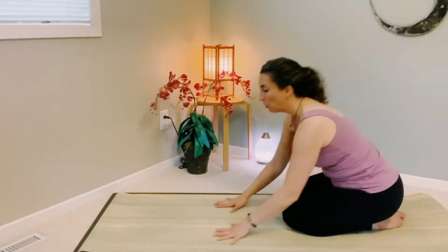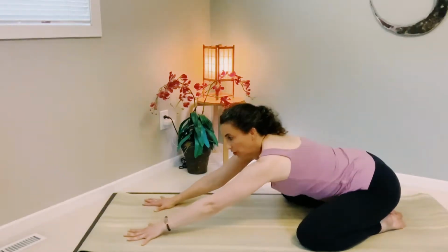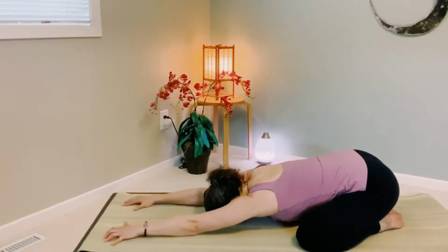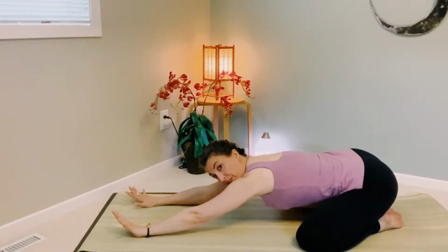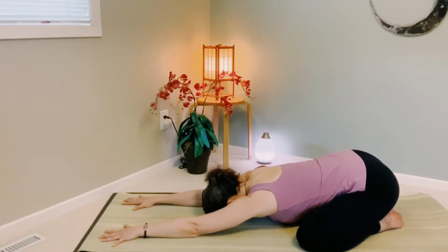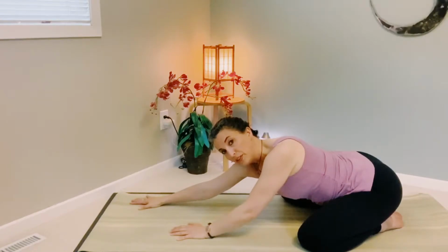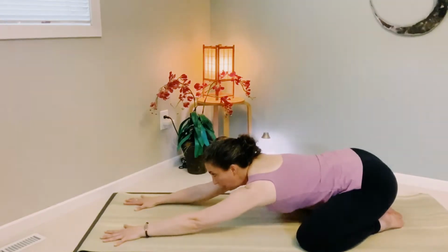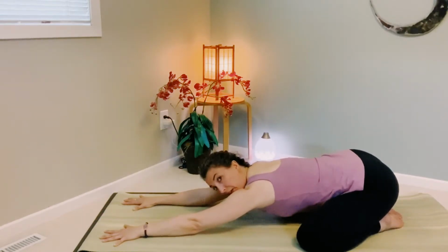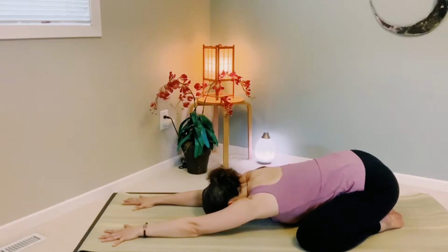Now you can make this more active, of course. Often knees are apart. I love this variation. And you're reaching the arms, and now you're in an active pose, which is very different, very, very different. Now you're warming up through the shoulders. You're warming up back through the hips. Still feels really good, right? But it's totally different reason. You would do this now more for warm up, getting into the chest, the upper back, the hips, wherever it is that you're warming up. You can go side to side a little bit to warm up into those hip joints.